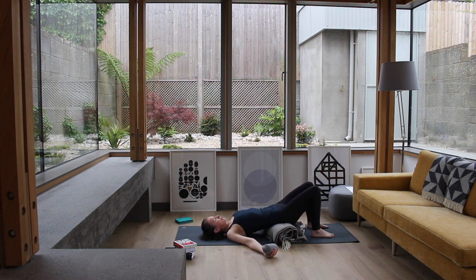And then feel for this lovely gentle inversion. So inversion's great for the circulation, getting everything moving through the body. Detoxifying the body and also helping the immune system. So settling into this pose now.